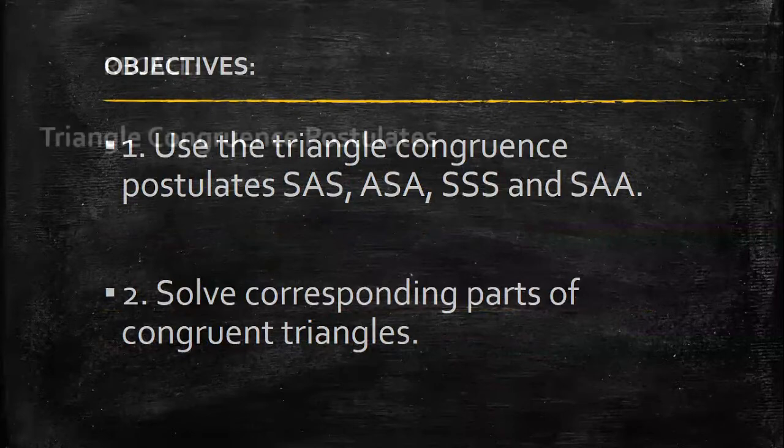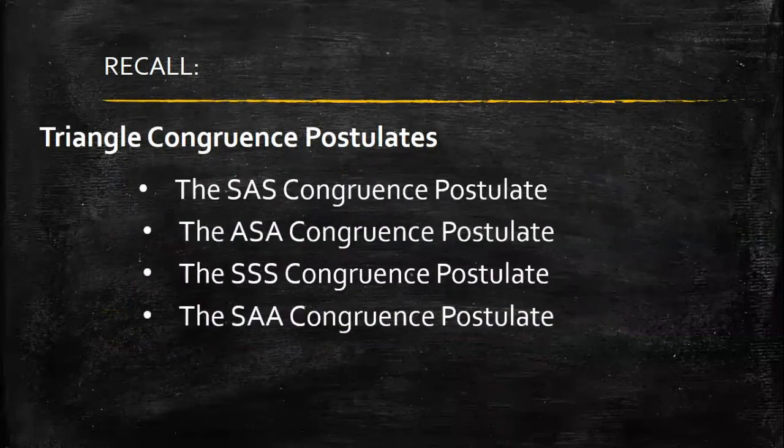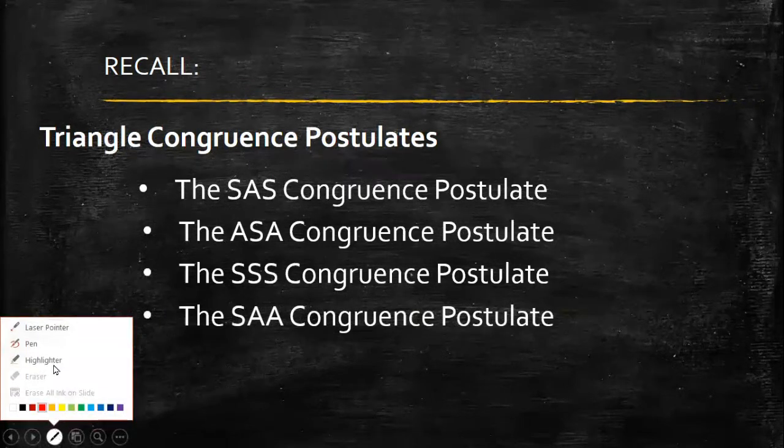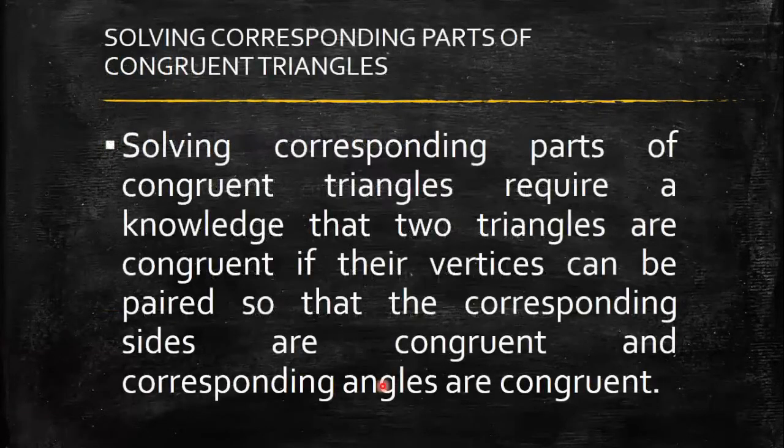So i-recall muna natin kung ano ba yung triangle congruence postulate. So we have the SAS congruence postulate, ASA congruence postulate, SSS congruence postulate, and SAA congruence postulate. Sa mga hindi pa nakapanood ng last video, panoorin nyo muna yun bago kayo mag-proceed dito sa video na ito. So let's have our solving corresponding parts of congruent triangles.